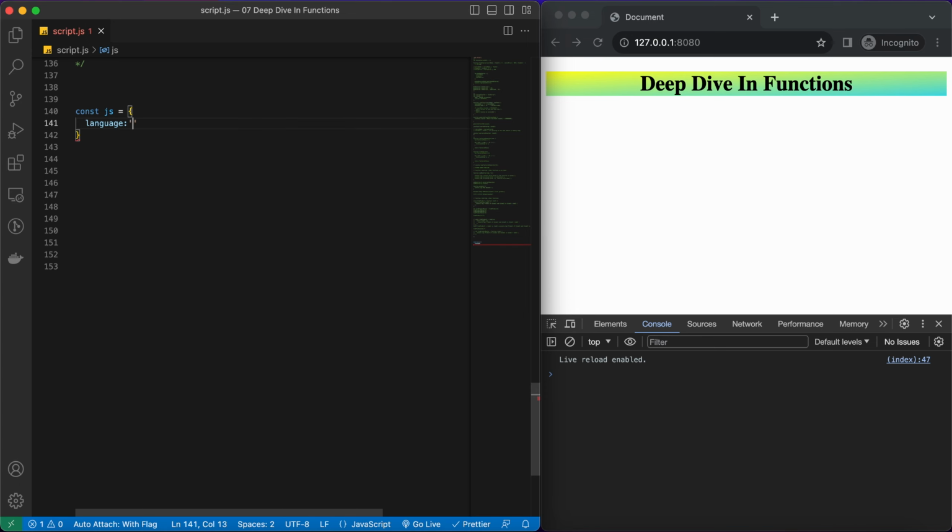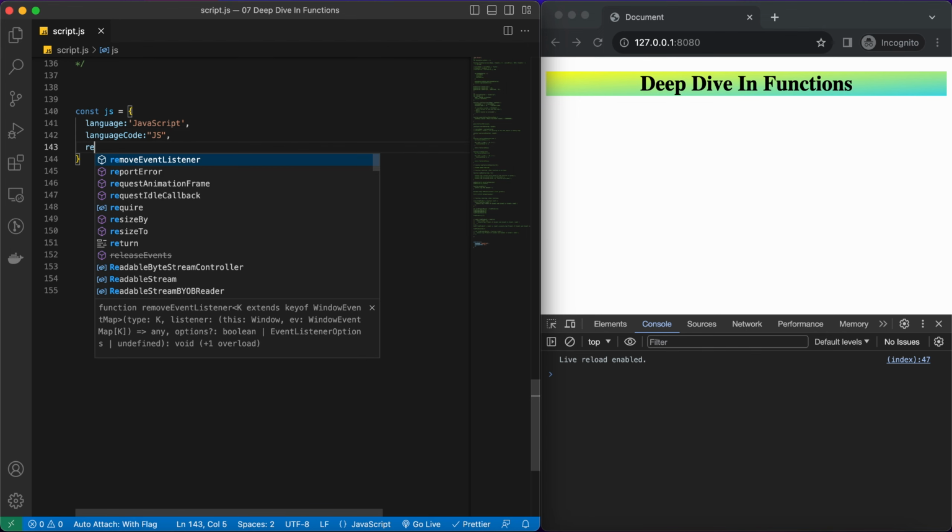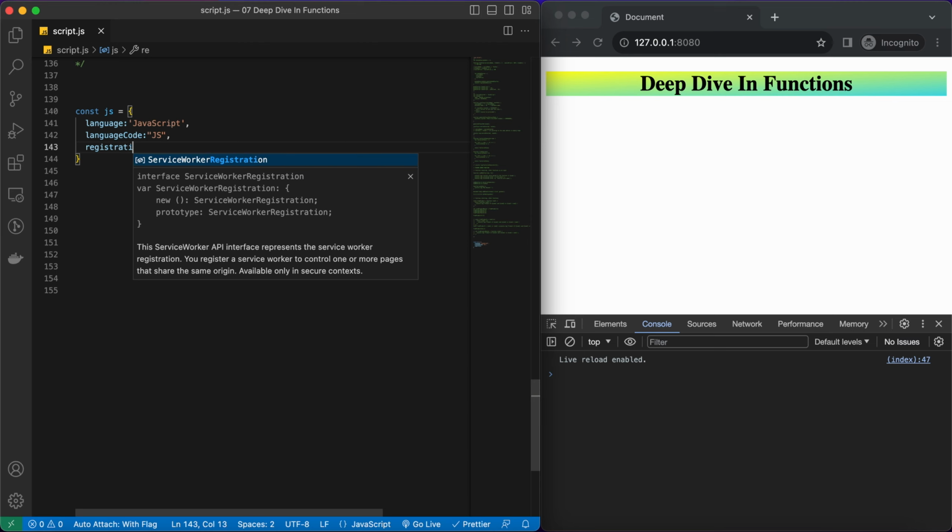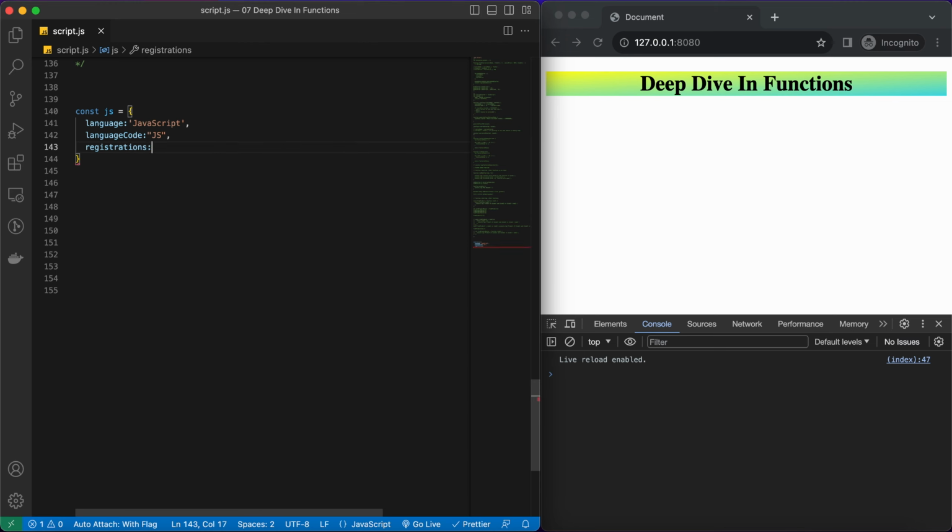The language will be JavaScript, the language code will be JS, and then we will create a registrations array. I'll leave it empty, and then I'll create a method named register.